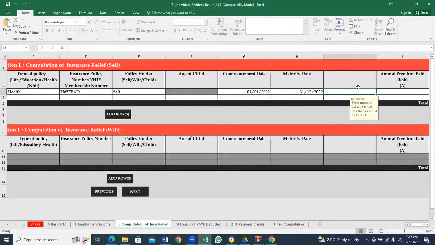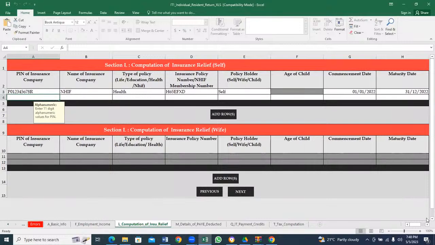How much? And remember, NHIF is not an allowable deduction against your gross pay. Don't deduct NHIF, it's not an allowable deduction. 700. So 700 times 12 ni ngapi for the whole year? 700 times 12 inakuja 8,400, right? Put that one there. Hapa pia eka 8,400. Yes. Put 8,400.